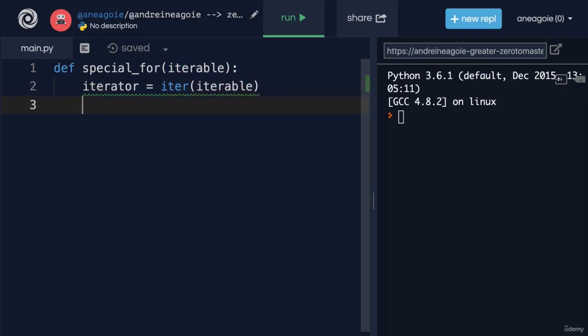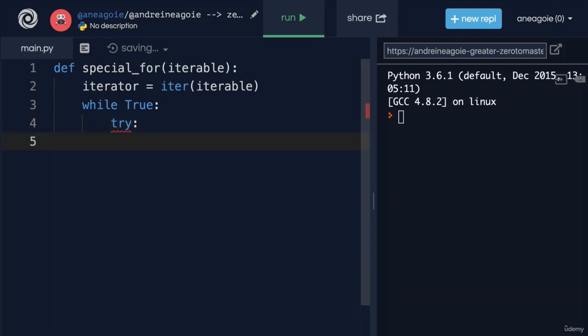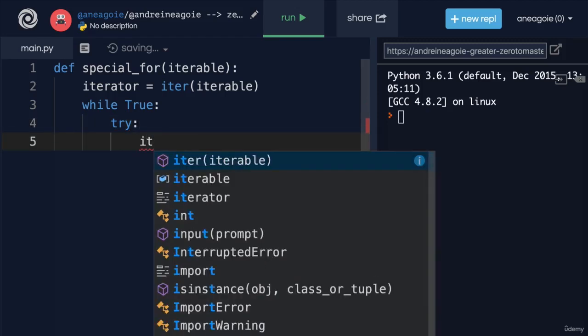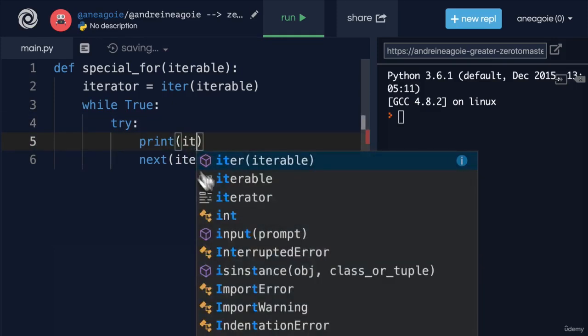So stay with me. I'm going to say while true, I want to try. And in this try block, we'll say iterator. And we can perform, let's say, some sort of operation here if we want, or we can just call next iterator. You know what? Let's print something here just so we see what the iterator is.